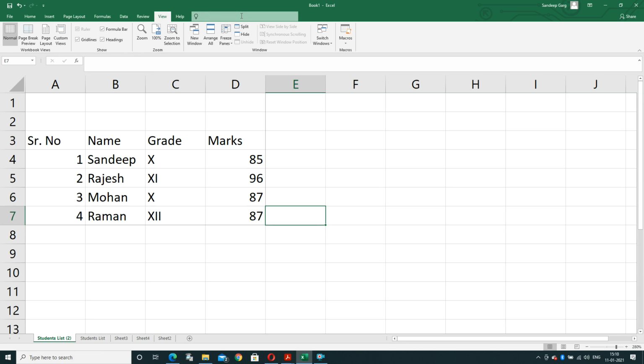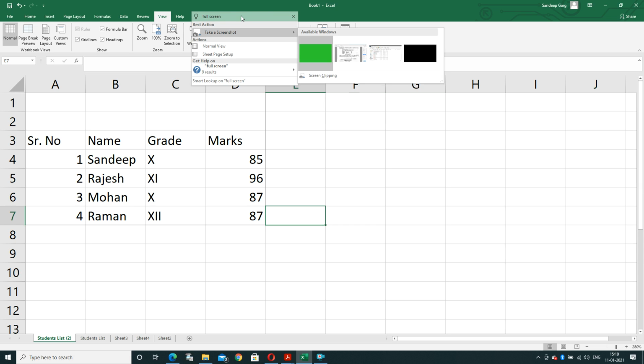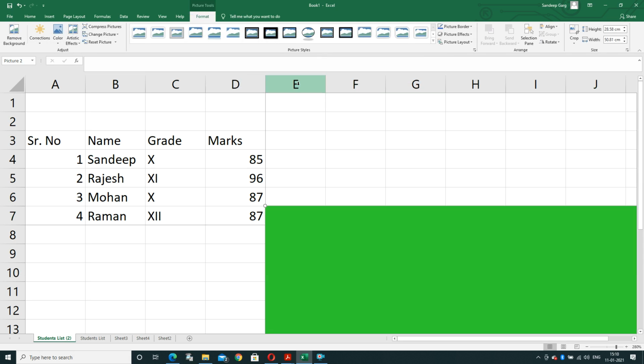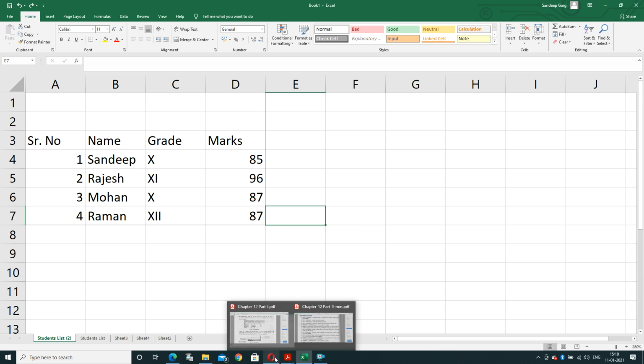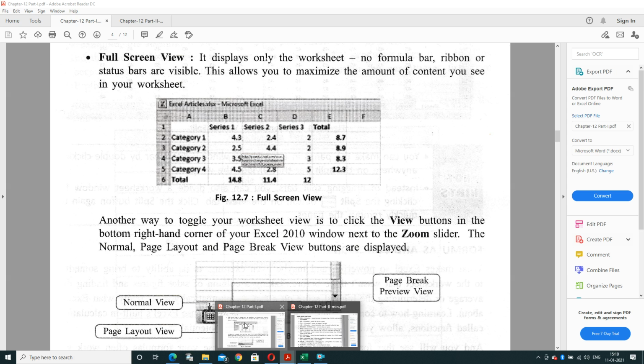Let me do it from here, full screen. It is not available in Office 10 Excel sheet. It will be somewhere else. I'll discuss this part later on.